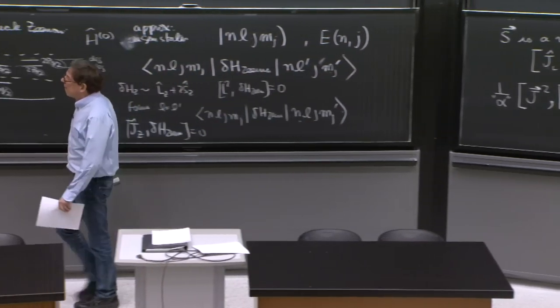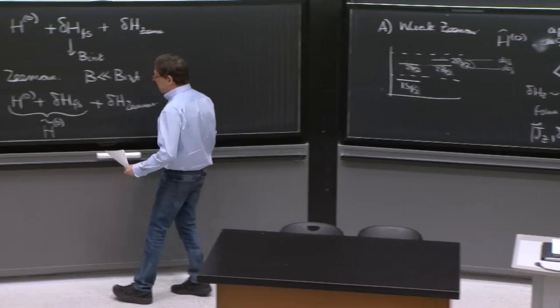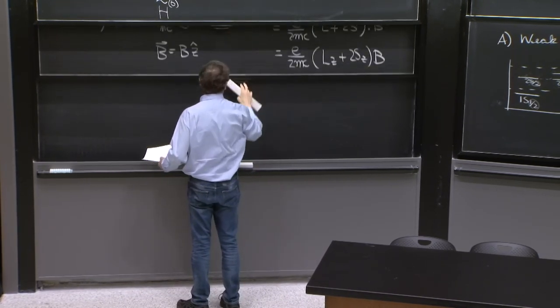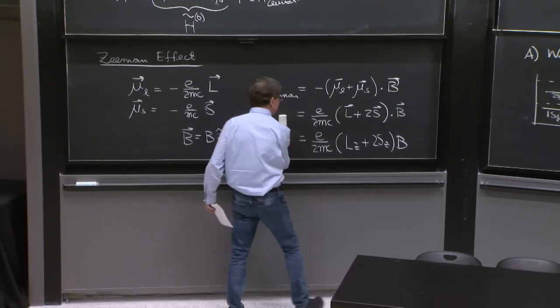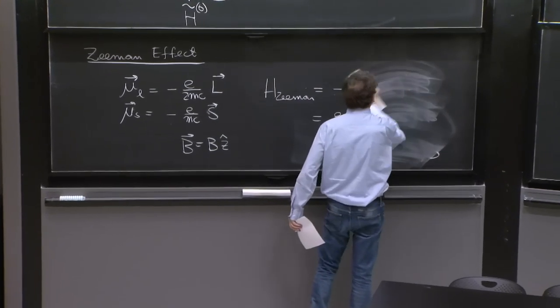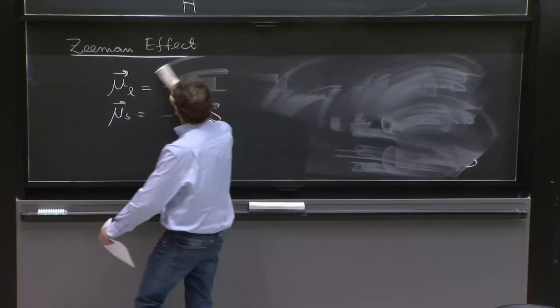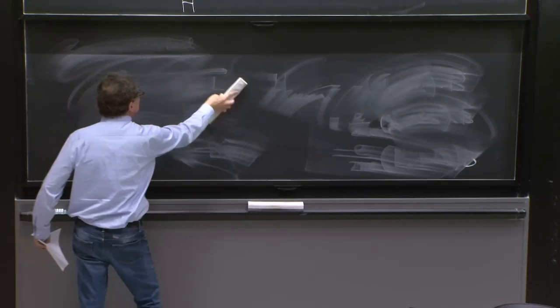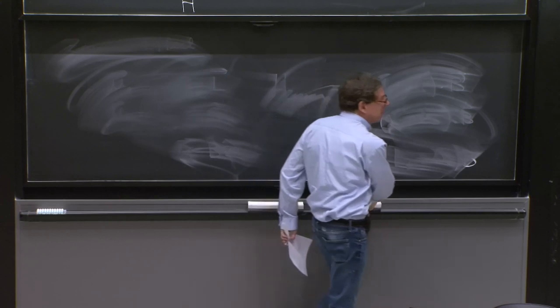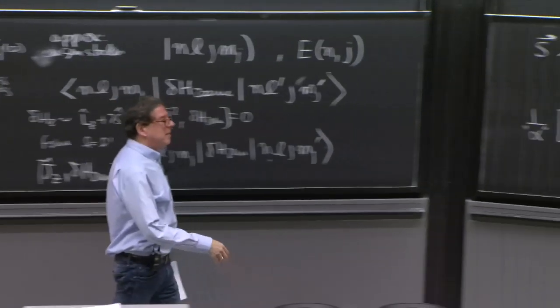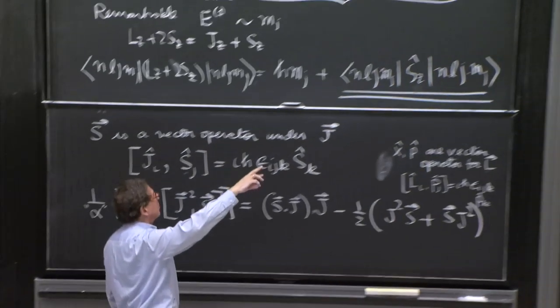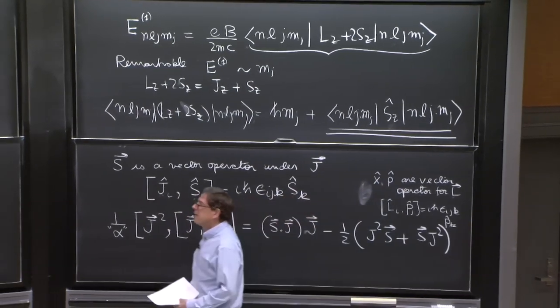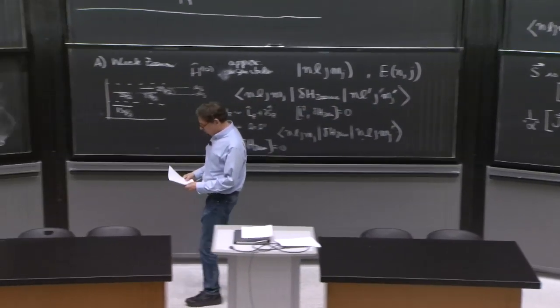This formula implies a result that is quite pretty. It's sometimes called a projection lemma. So all we're doing is trying to compute a matrix element, and we're forced to consider a lot of structure. We're just trying to show this simple matrix element with an Sz here is proportional to Mj. This is our goal, and we're going to do that.